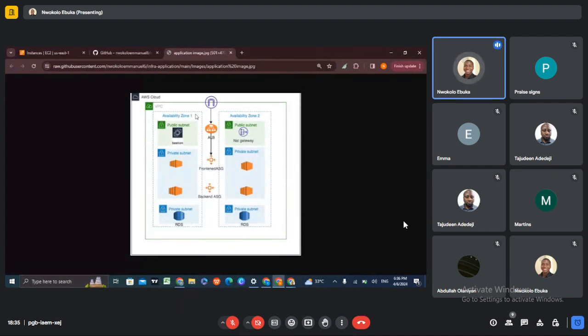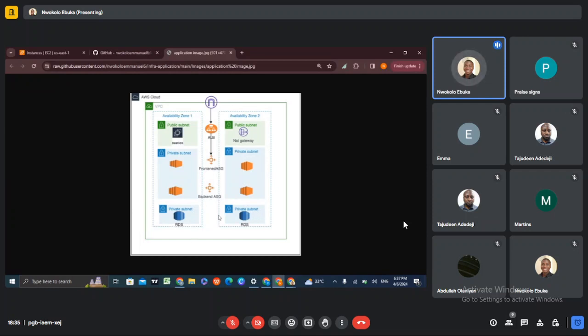So this diagram is a three-tier diagram, meaning that it has a front end, the back end, and the database. You can see the front end is basically in the private subnet. The back end is also in the private subnet, and the database is also in the private subnet.